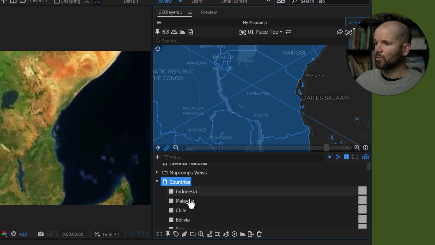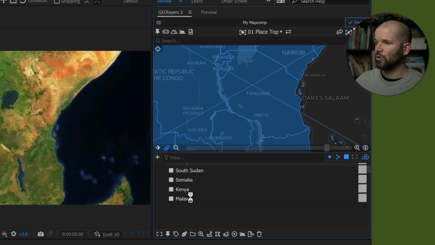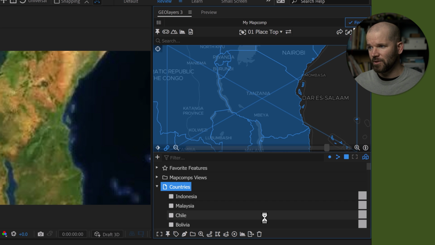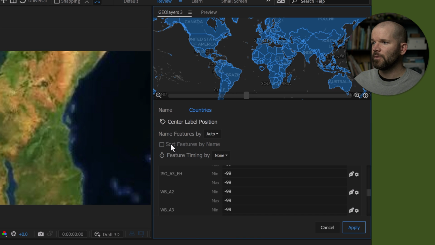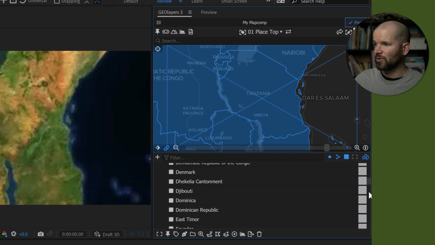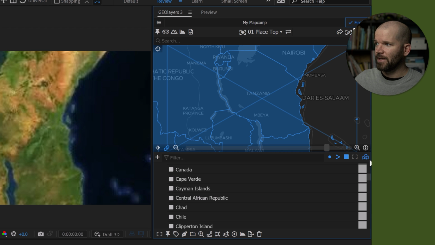I could just scroll down and try to find this to draw it out, but there's two things that are annoying. It's still showing all the countries, and not only that, they're not even alphabetized. So first, with the feature collection selected, I can click on feature properties, and there's a little checkbox over here called sort features by name. Click on that, click apply, and that will automatically alphabetize them by their current name. Now, I still don't want to see all the countries here. If I need to get Tanzania, I still have to scroll all the way down to T.